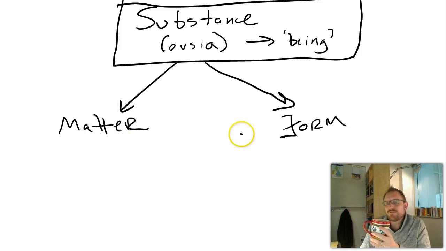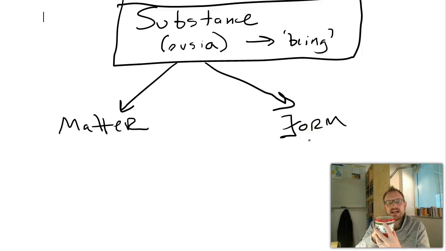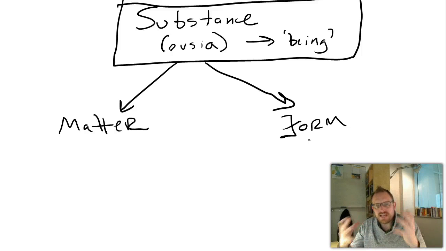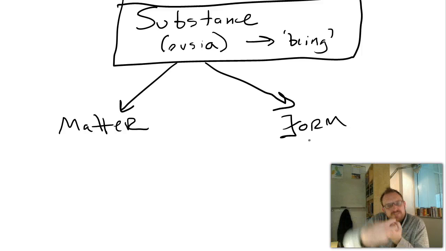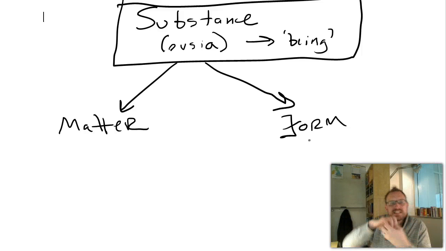Now, it has a certain form as well. The form in this case refers to its shape, literally. It has a certain sort of form, structure. So what Aristotle is saying is that everything that has substance has matter. It's made of stuff, but that matter is informed in a certain way. It's shaped in a certain manner. But here's the idea: you can never have matter by itself, because what would pure matter be without form? I don't know. It wouldn't really be anything, right? It needs to be informed in order for me to know what that substance is.